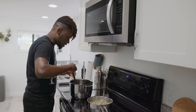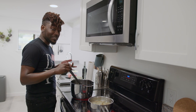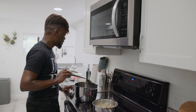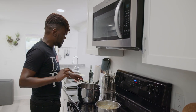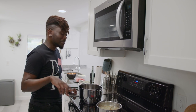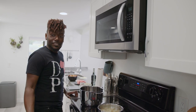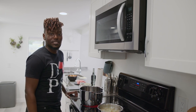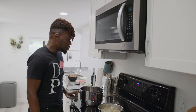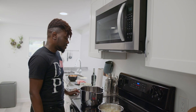One of the reasons I really got into cooking is that I was broke — broke as all get out. I was living in Boston at the time going to school and I really enjoyed going out to eat, but I could not afford it anymore. I sold my car to pay my rent for the first two months I was there. I couldn't afford to eat — I was eating ramen noodles and sausages. One of the questions that came up for me was how do I cook good food at home? And that's when I started my cooking journey. From there I started barbecuing and baking and I just enjoy this a lot.